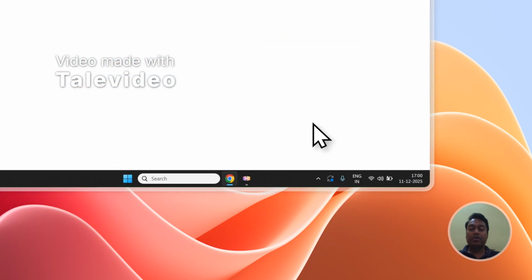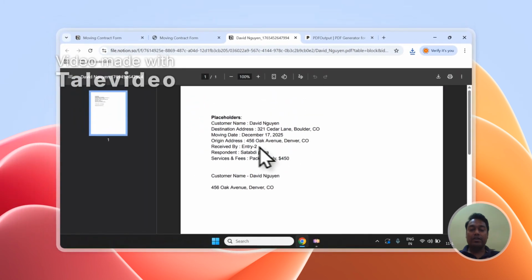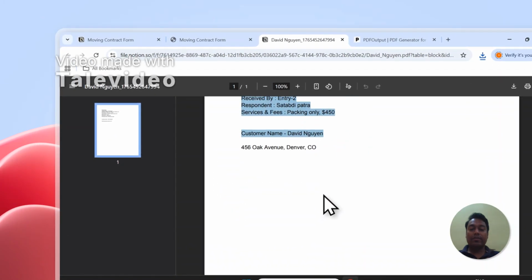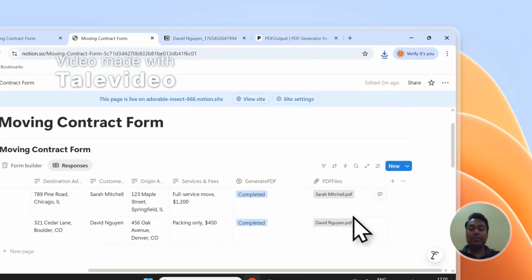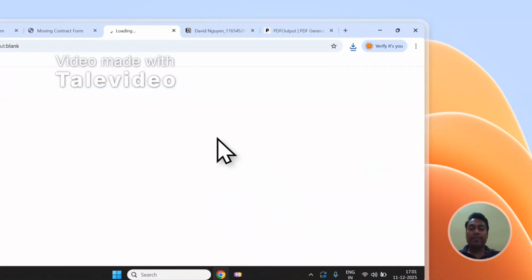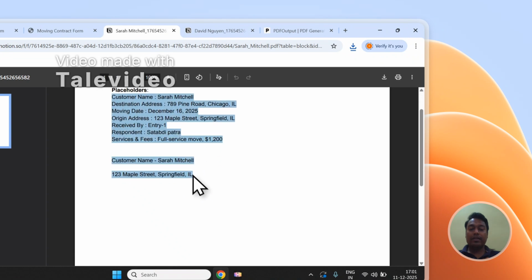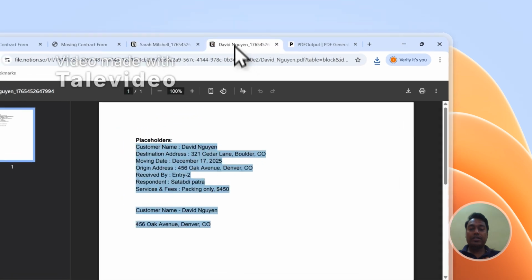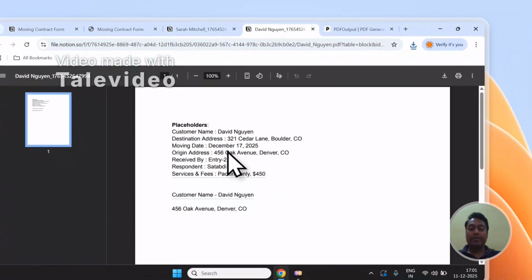And let me open up this document, and then we will be able to see all the mappings that have already been done. So you can see all the fields of the document are already mapped with the database values that we already had. And if I open up the second record, it has the same mapping already done as well. So every field in this particular document is also mapped. Okay, so we just created two documents where the fields are mapped correctly with the database values.